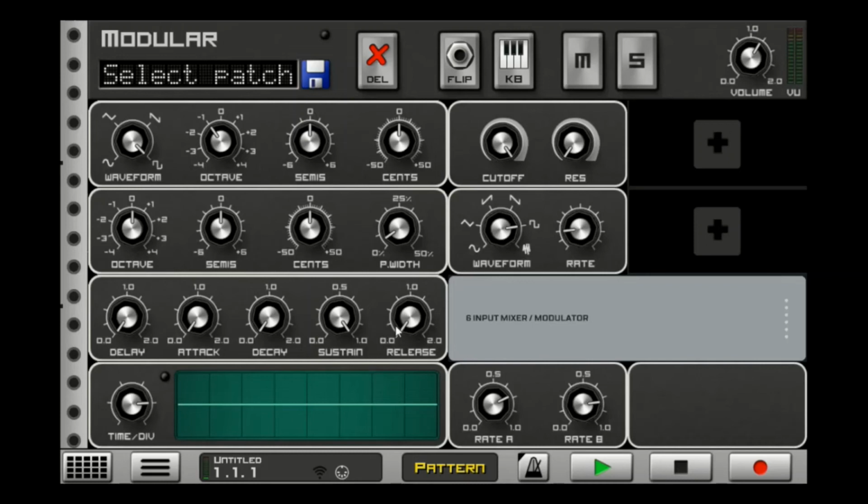Now, do you guys understand what the pulse width does? It changes the duty cycle, which is the space in between the high parts and the low parts. Okay, so we're done with that.